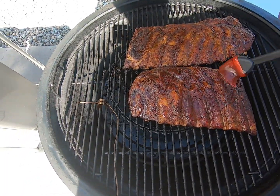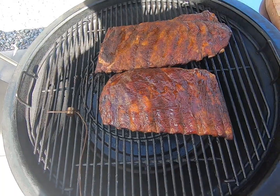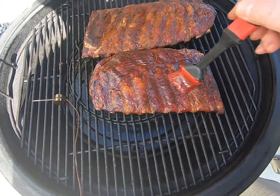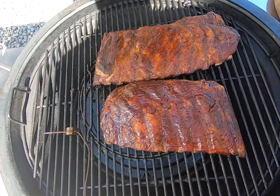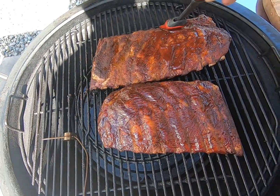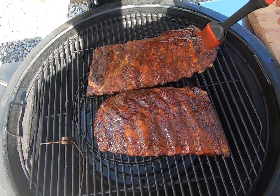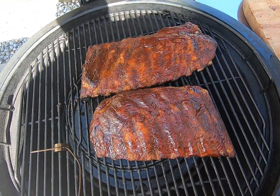Good coat of sauce, you know, caramelizes with the heat, and it really adds to that amazing bark you want. Plus, I'm just a sauce guy. I know a lot of people that just like to do a dry rub on their ribs, and that's cool, whatever, it's all personal preference. I'm just a barbecue sauce guy. I love it. I think it's great.